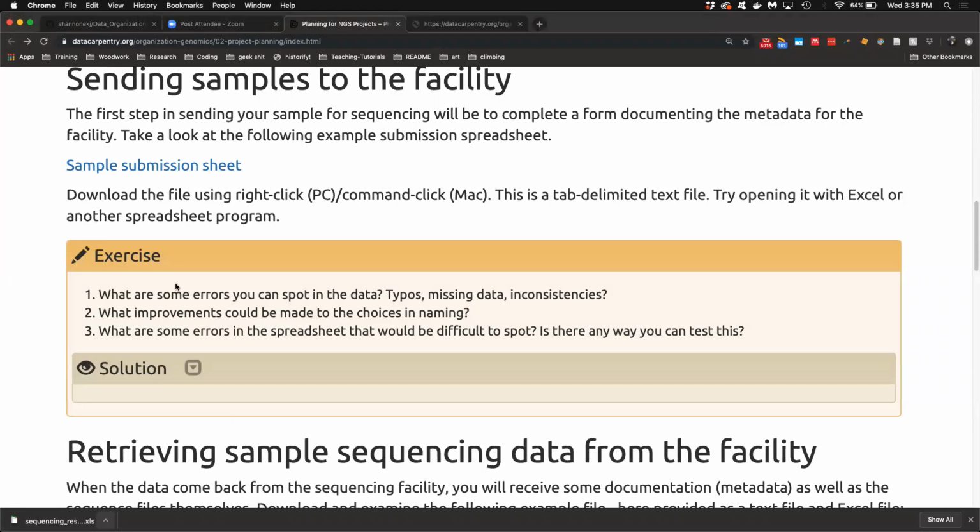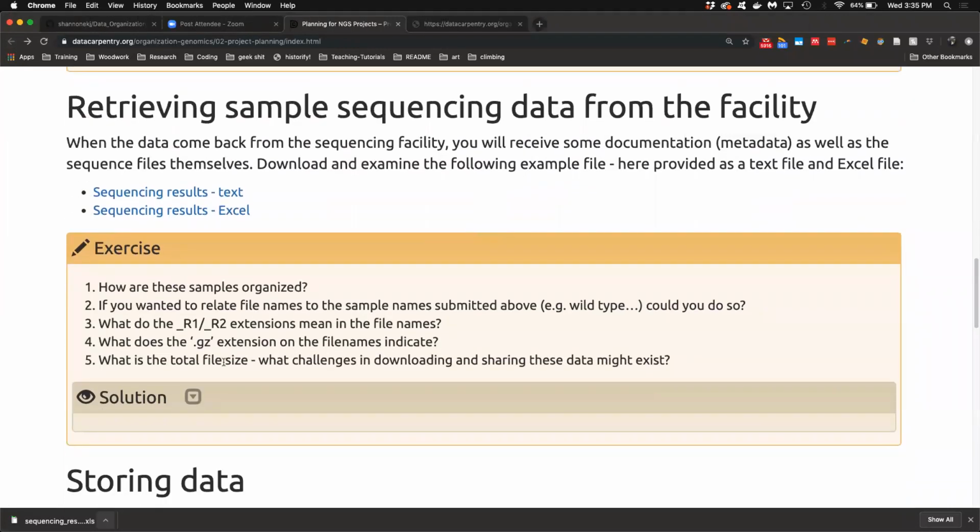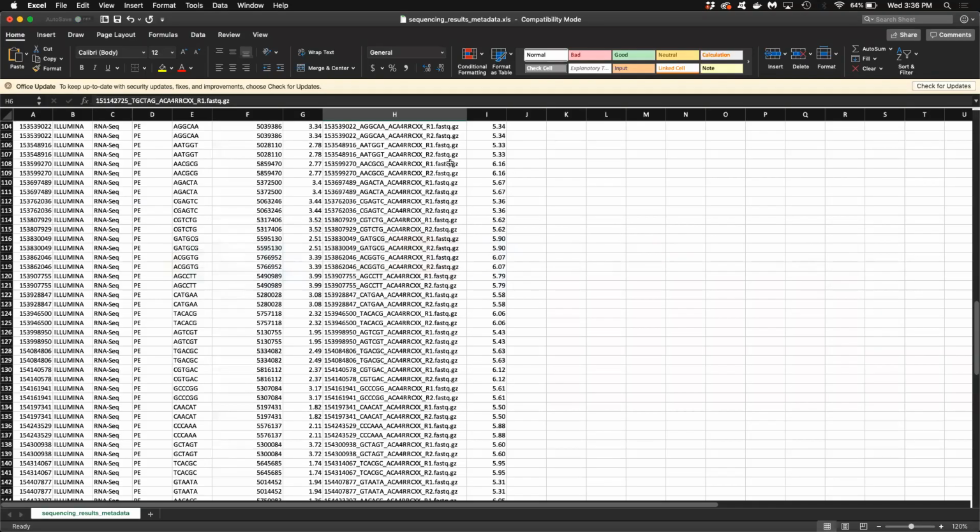Then if we go back to this, what do the underscore R1 and underscore R2 extensions mean in the file names? So right here and here. So yeah, forward and reverse reads.